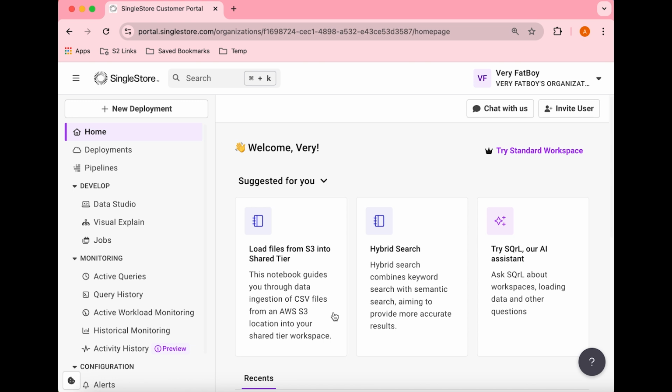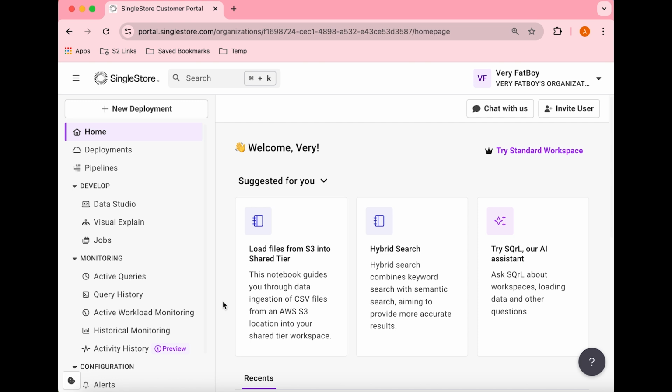So this is the new UI that's currently available. This is an option that can be changed, but we'll be using this user interface in the course of this demo.